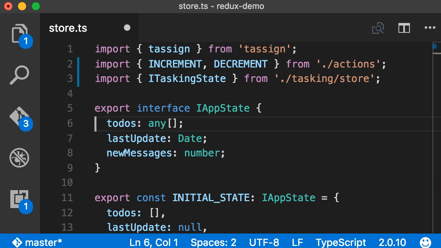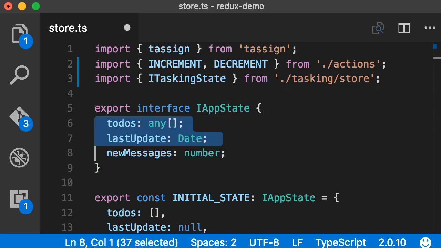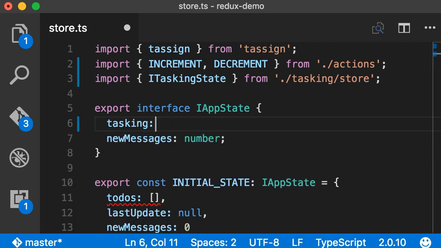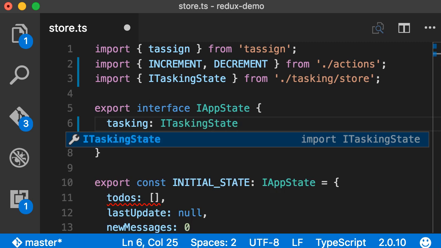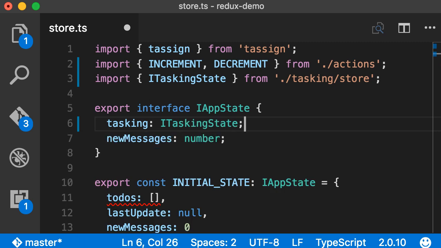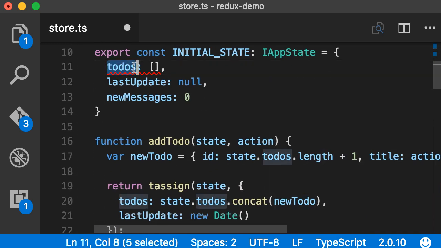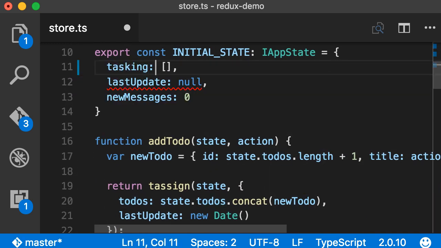And then I'm going to simplify IAppState interface, get rid of these 2 properties, add tasking, and set its type to ITaskingState. So we're breaking down a big fat interface into smaller, more manageable interfaces. And then here, in the initial state, I'm going to set tasking to taskingInitialState.